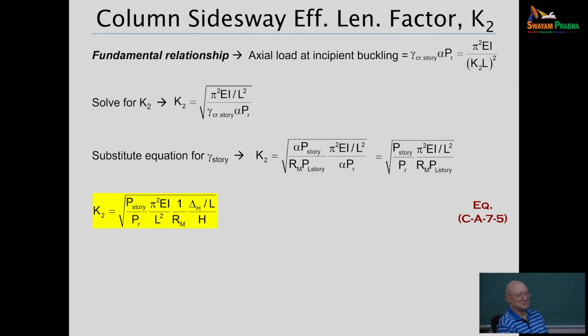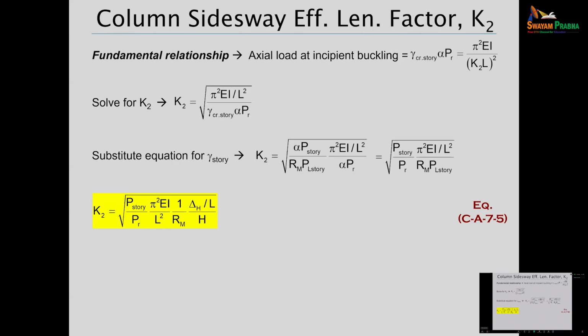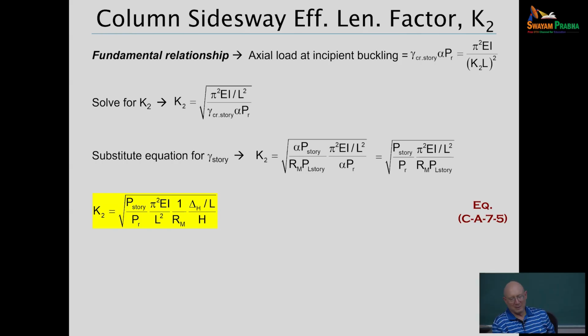But the formula, where does the column information come in? So let's say I have 4 columns in FA. For each column, if I have to calculate K2, how would that formula be different? Okay, so the EI would be different for each column. And the PR, or PR equals PU for LRFT, would be different for each column. K2 is the same for all the columns. If EI is different for the different columns, then K changes.